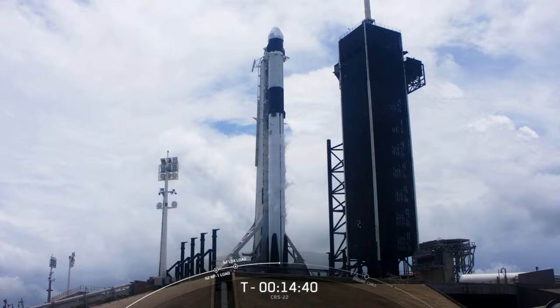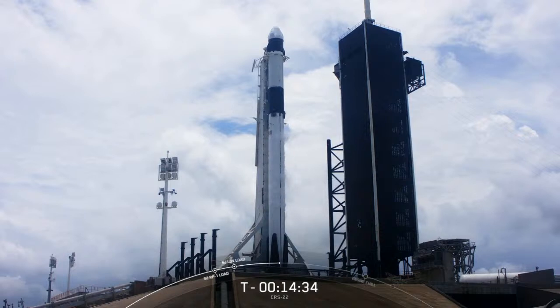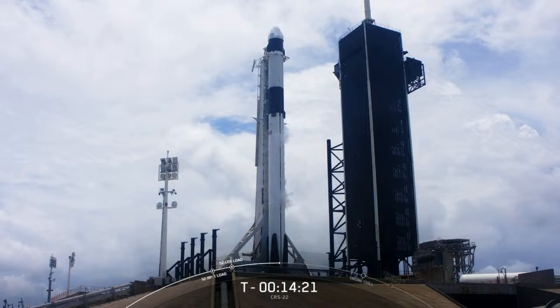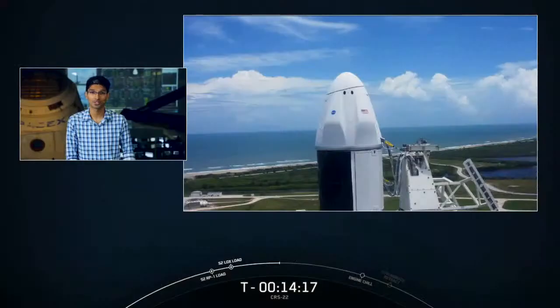Thanks, Megan. We're just under T-minus 15 minutes and counting to the liftoff of a Falcon 9 carrying Cargo Dragon on the next commercial resupply mission to the International Space Station. Now, as we talked about earlier, Dragon was designed with reusability in mind. To date, 9 of our cargo resupply missions have launched on flight-proven Dragon spacecraft. And while we have a history of reflying cargo vehicles and now crew vehicles with the successful launch of Crew 2, as of today, we will also reuse Dragon's heat shield structure for the first time.